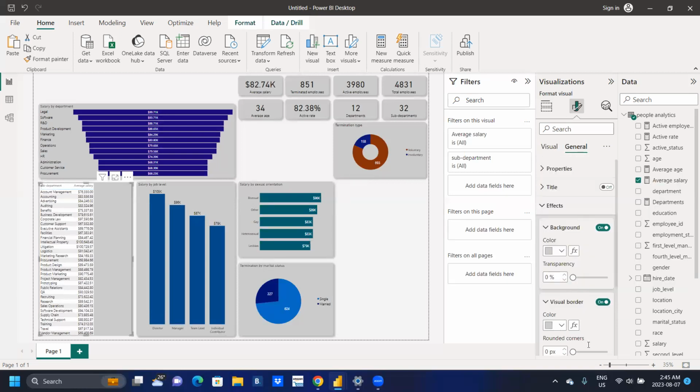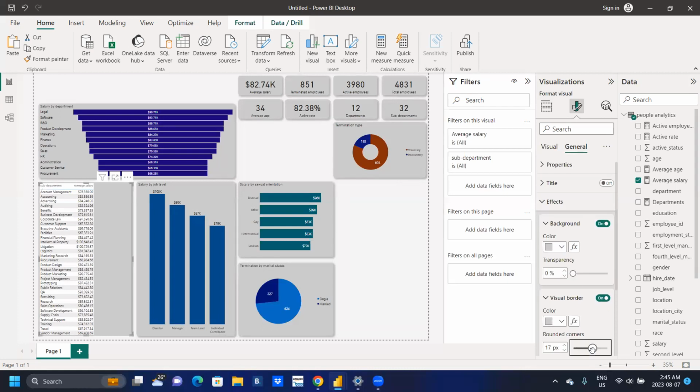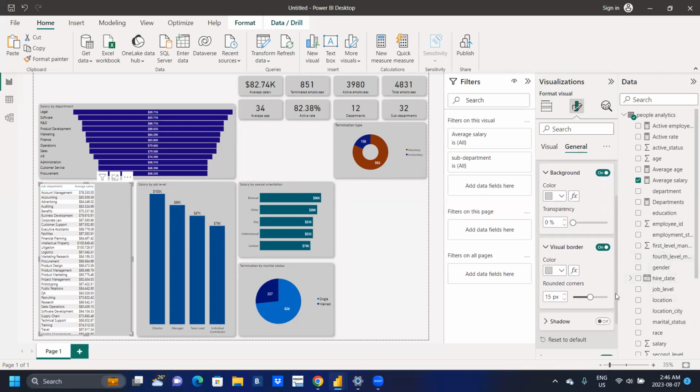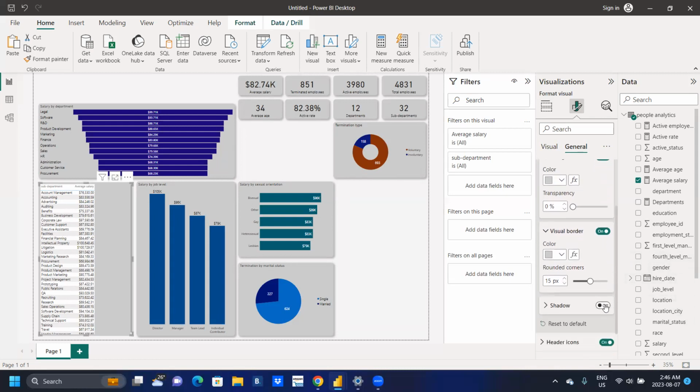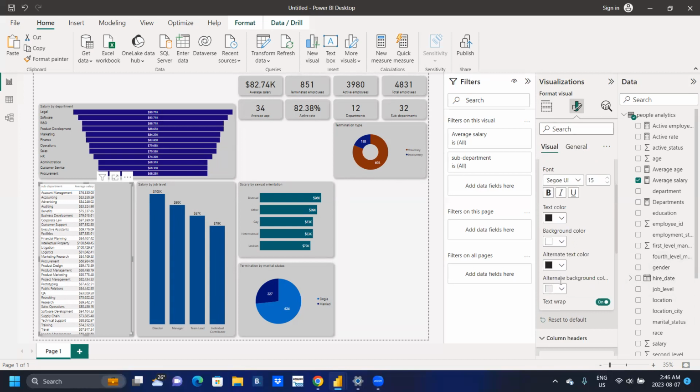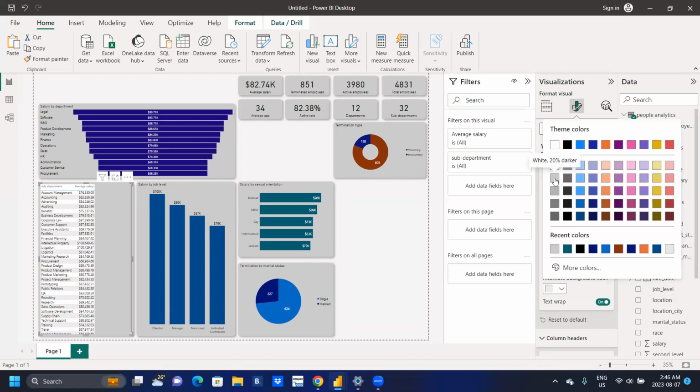Change the color of the visual border. Give it rounded corners. Turn on shadow. Then back to the visual. The alternate background.